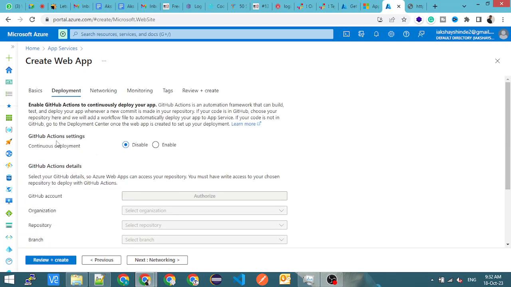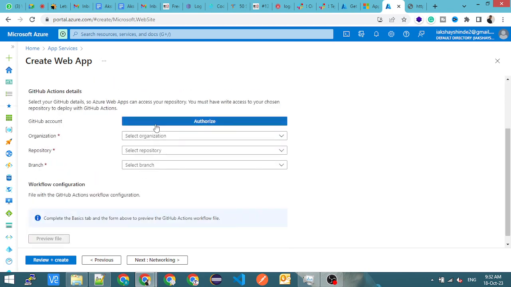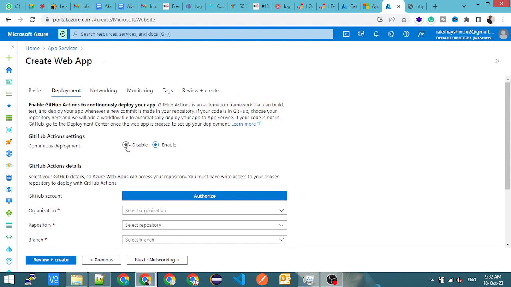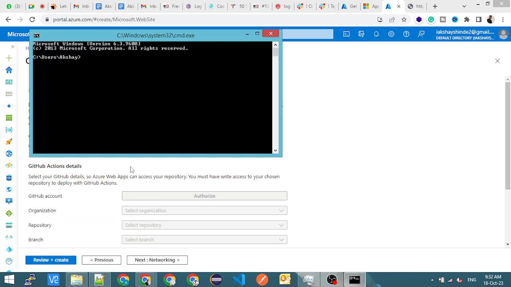Next, the deployment. Here you can choose whether you want to do the deployment yourself, or implement CI/CD, continuous integration, by connecting GitHub. But I don't want to do so. I'm going to push the code using the Azure CLI. I hope you have the Azure CLI installed. Run az --version, and if it works then it's good. If you have the Azure CLI installed, only then can we do the next step.